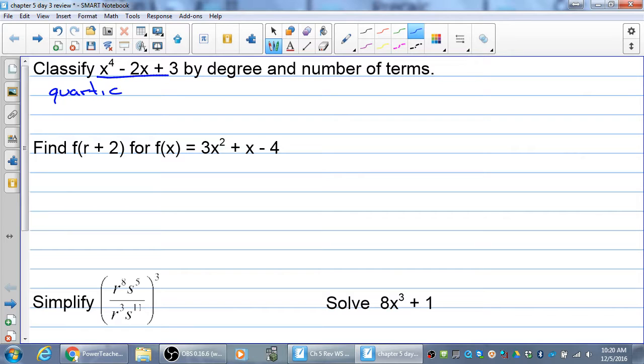Number of terms. What happens when we have 3 terms? It is a trinomial, like a tricycle. What is it after 3? Polynomial, all right? Don't start making up words. We only have monomial, binomial, and trinomial. That's it. After that, it's all polynomials. As a matter of fact, they're all polynomials, but then you can get more specific. So this is a trinomial.